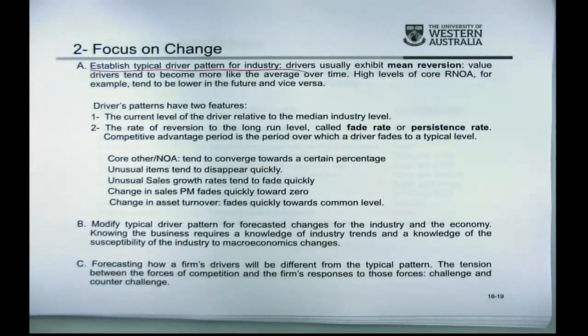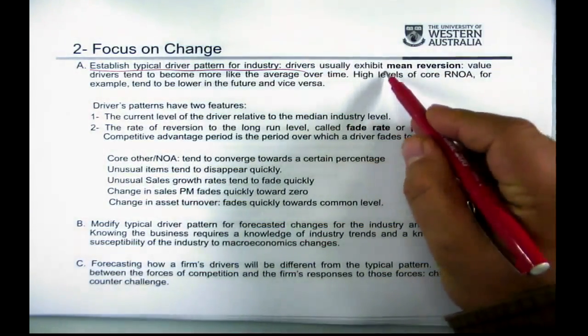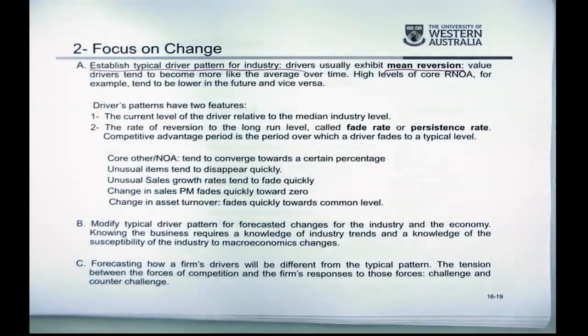If you observe a deviation from this long-run average, do not expect this deviation to last forever unless there are genuine changes at the level of the whole industry. Otherwise, you should always remember that there is a mean reversion. It means that any deviation from the long-run mean will disappear with the passage of time, and the driver will converge towards the mean or average. Okay?